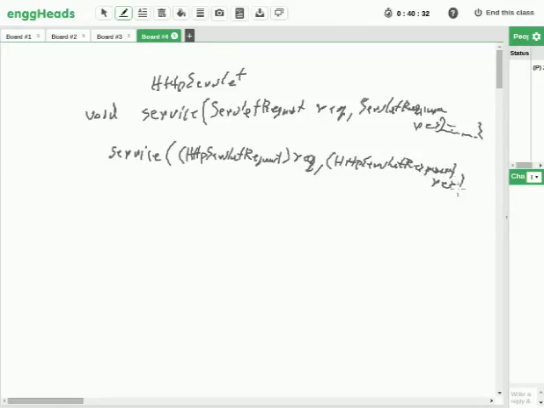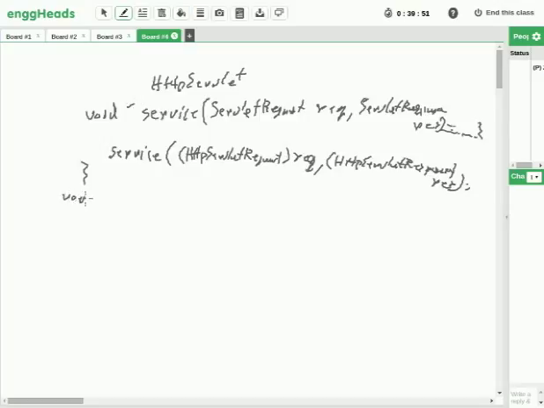So casting them and then invoking the method. This is how the implementation of the service method, which we had in servlet and was abstract in the generic servlet, has been overridden. This means this class also has a further service method. This service method was abstract, has been implemented, but what is the implementation? It calls the other service method.